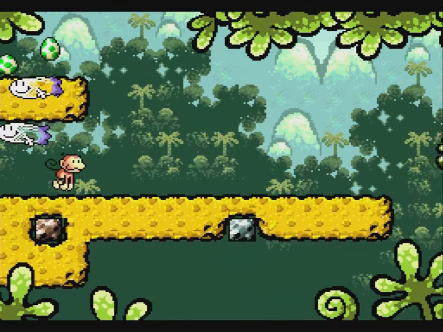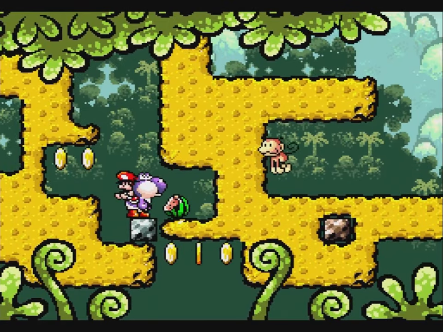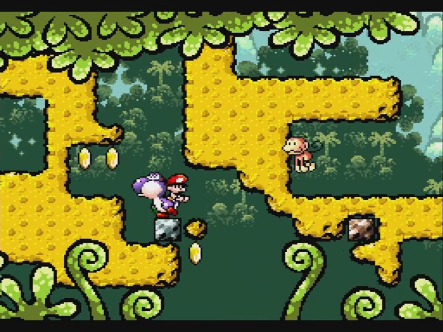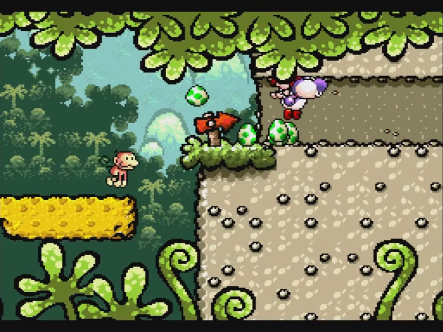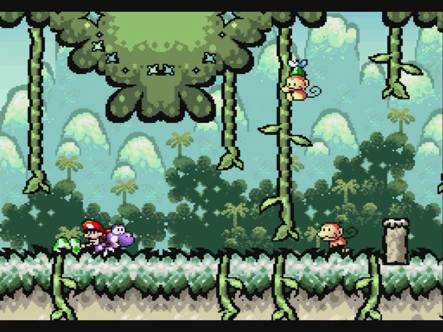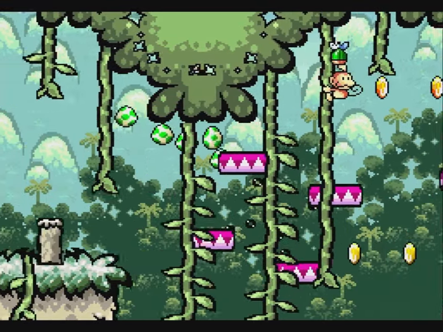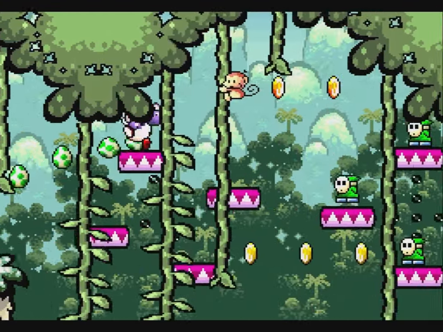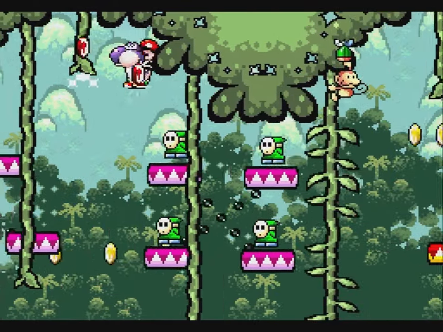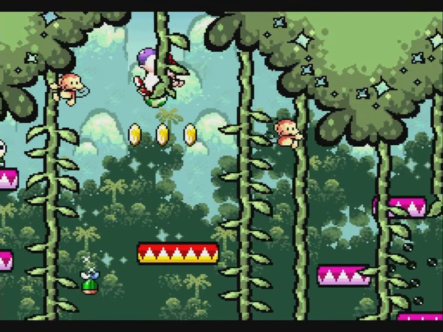Oh, we got a red coin. Right. There's another red coin down here, I assume. Go down here, we got a red coin, and then we need to go this way. And just spit, spit, spit. There we go. Yoshi, eat the monkeys, all the chimpanzees, and spit nothing. And put the chimpanzee in your mouth. Oh god.